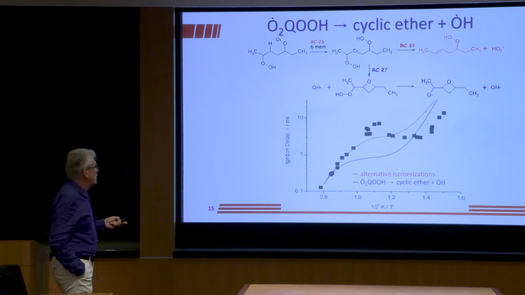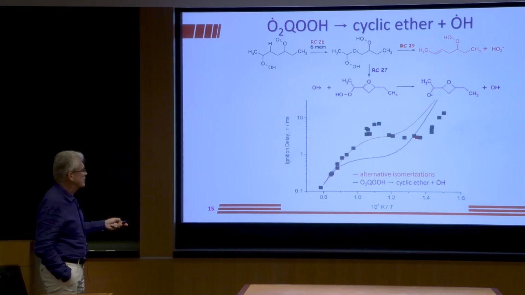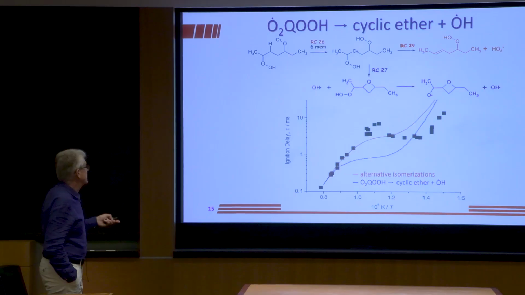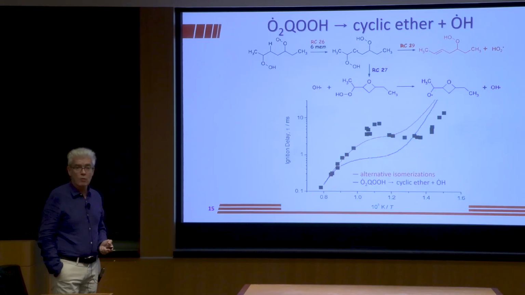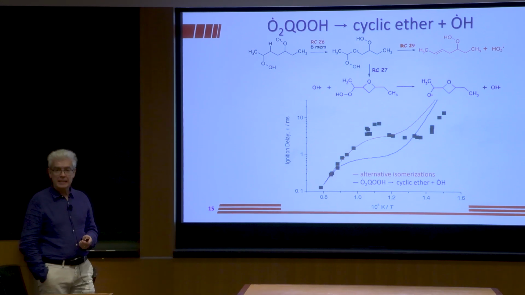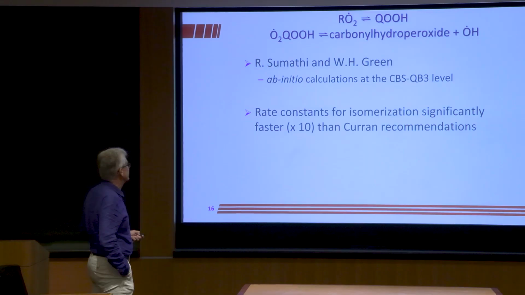Okay, so when we added the cyclic ethers then, that did make things a bit faster at lower temperature, but it made things way too fast at higher temperature. So just adding this reaction class gave us the red line, adding the blue reaction class gave us the blue line. And now we're way too fast, and it ain't looking anything like the experimental result, right? And so it's kind of freaking you out, okay? Because do we understand the chemistry? And the answer is no, right? Very much no, okay?